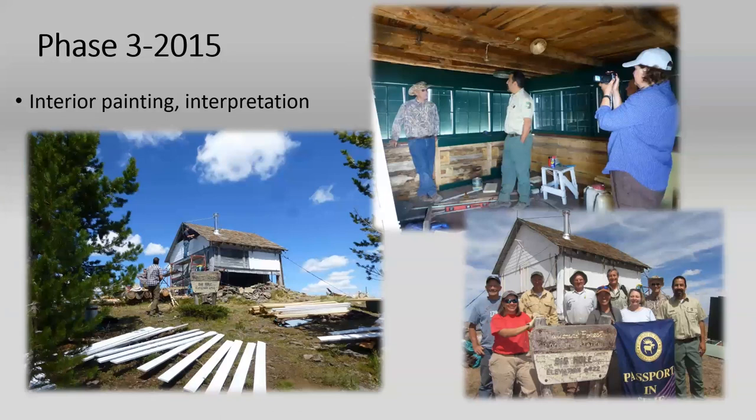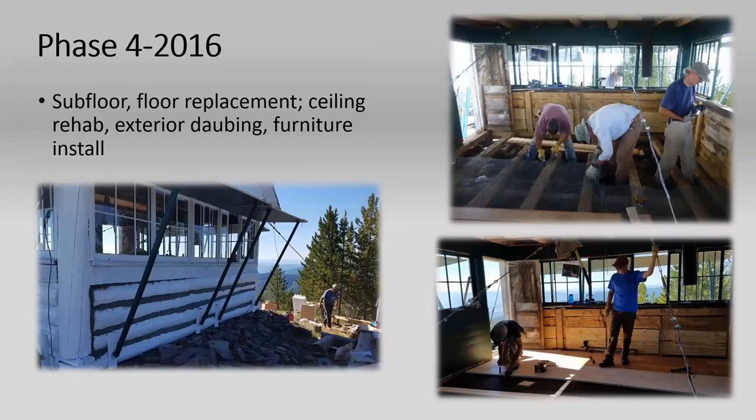More of 2015 — lots of painting. We had Libby, our videographer, filming. That's our former forest supervisor up there, Kathy Bickenhauser our current preservation team leader, and Erica, my counterpart who was leading the project by this time. In 2016, everything was coming together — working on the interior floor, putting oakum on the inside of the logs and tar on the outside, then covering the whole thing with paint.